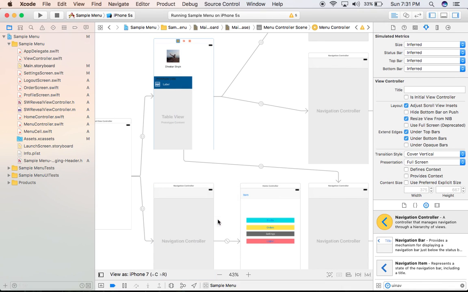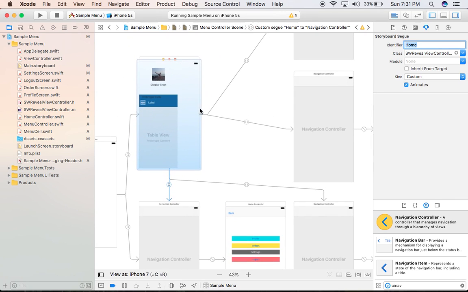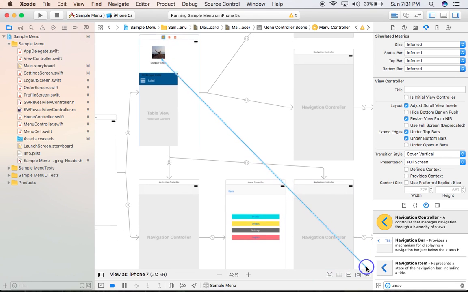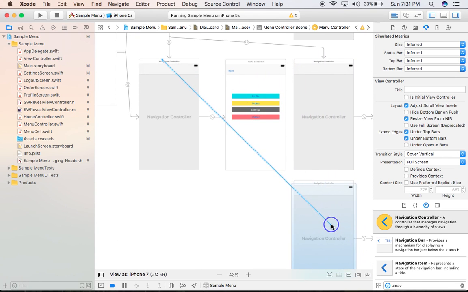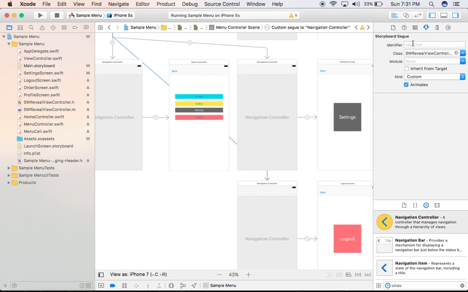So push controller segue, and the identifier would be home. Now the last one is the logout screen. There it is, push controller, and the identifier would be logout.